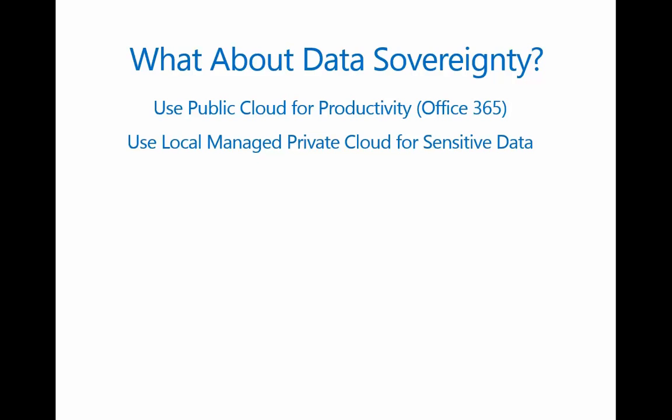So there is a concern about data sovereignty for some businesses, and the way around that is obviously to be careful about what you put in the public cloud. Try to use local private cloud providers where possible, or use a hybrid version as I've just suggested. The way to use a local managed private cloud is to use a local data center provider that hosts an Office 365 type of experience, which includes your Exchange email and your SharePoint, so that none of the data goes offshore, and then you're protected.